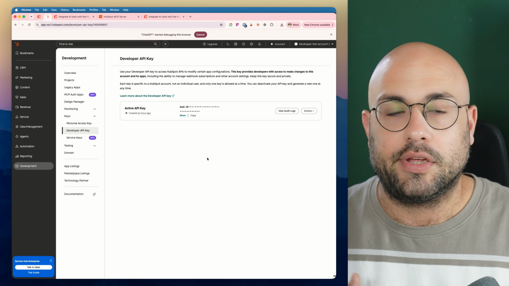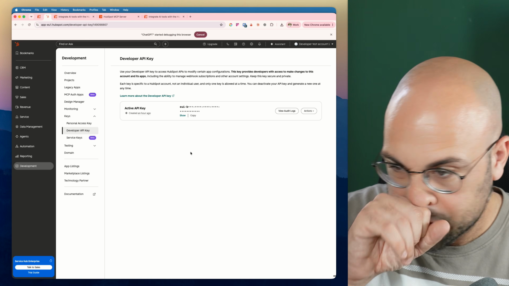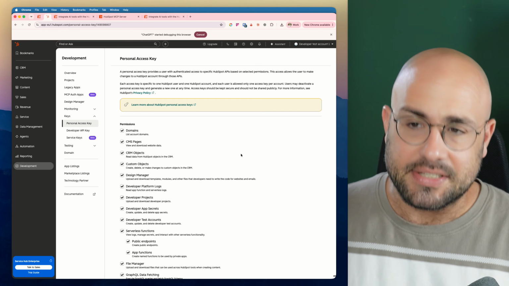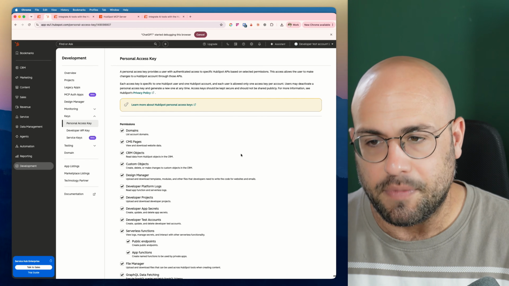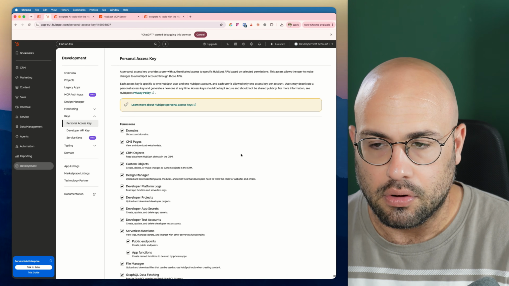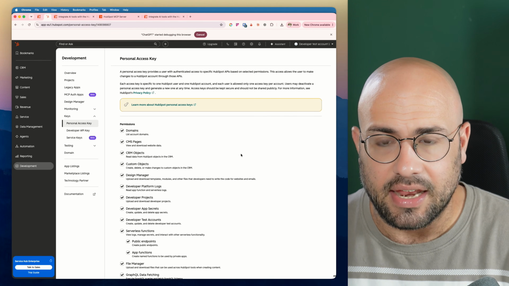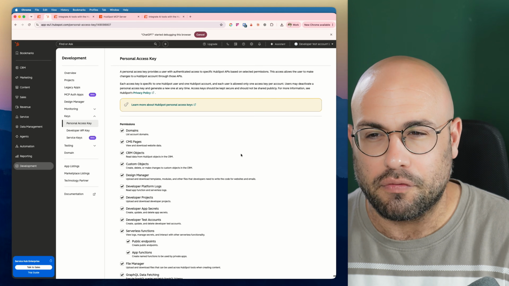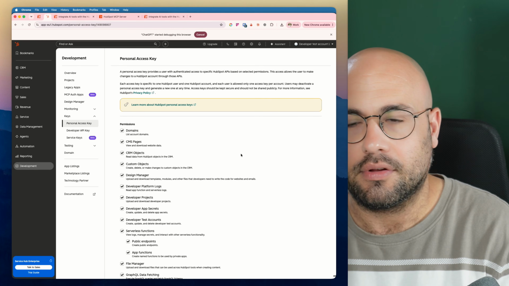So therefore, you should probably not use it unless you know what you're doing and you're building HubSpot applications or stuff for the CMS. The personal access key, which conceptually seems like it would be very useful for the CRM data, in practice is not really meant for changing anything on the CRM object data.